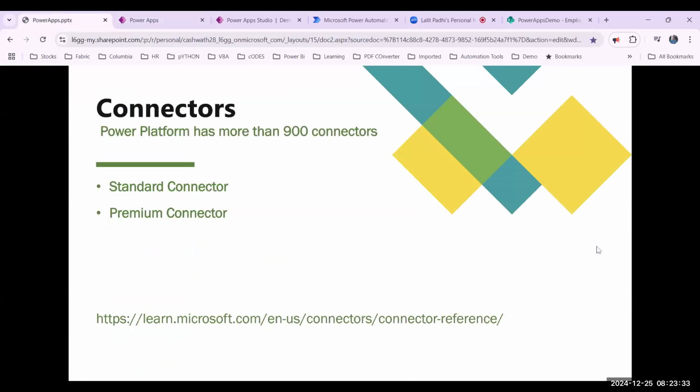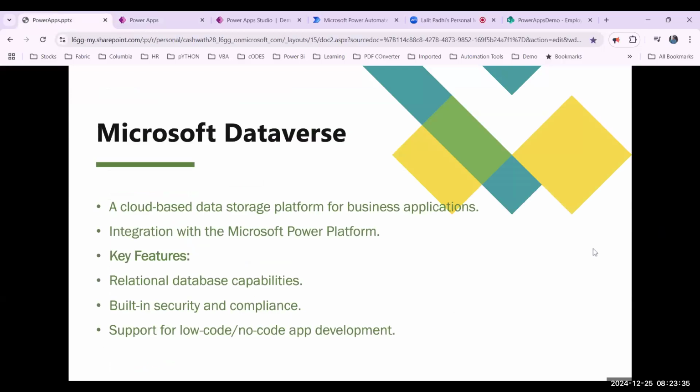Let's move to the next feature called Microsoft Dataverse. Microsoft Dataverse is a cloud-based data storage, available within the Power Platform. It's basically tables, and you can integrate it with all the Microsoft Power Platform tools.